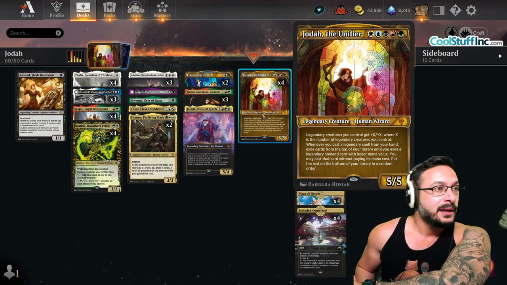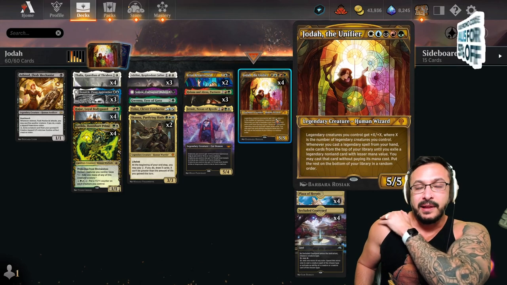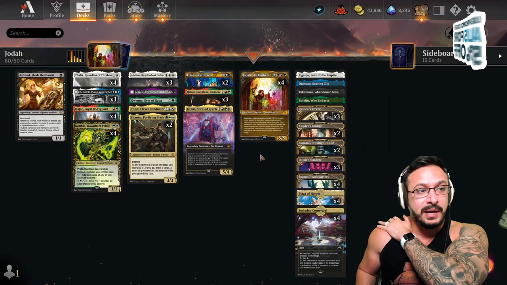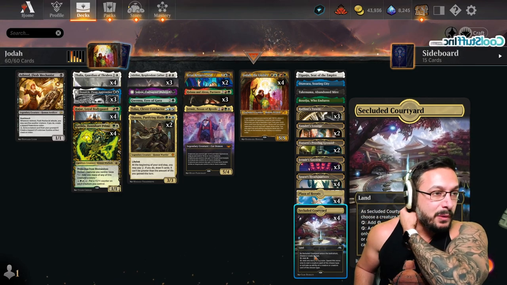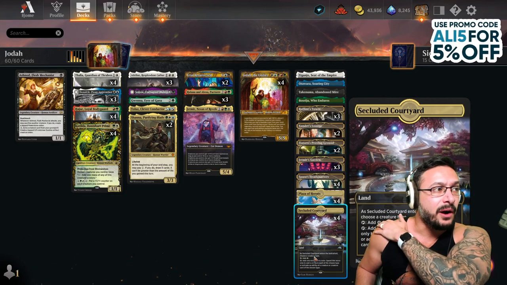All right. So we are not playing a lot of other legends besides creatures. Basically, we're just playing legendary human creatures so we can take advantage of Secluded Courtyard. This card gives us any color mana. We can pick human with it and basically cast most of our creatures.